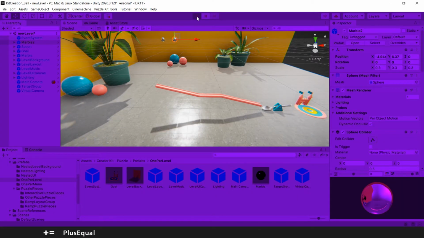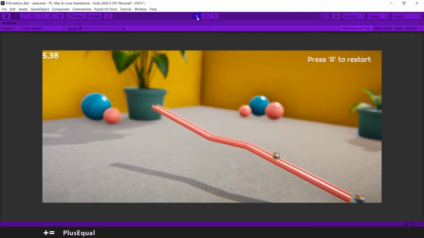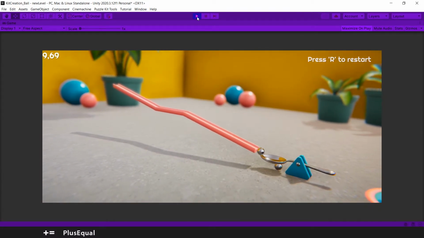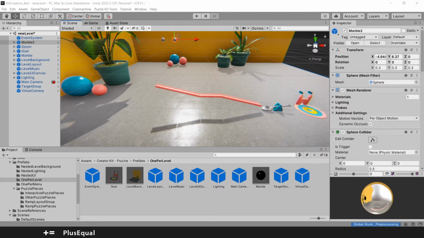So if I press play, both marbles are going down. One already there. Oh, what the hell was that? Okay, again, you get the idea. Let's move on. We saw a problem there, that was the camera wasn't following this marble here.